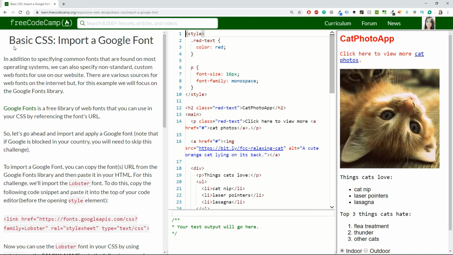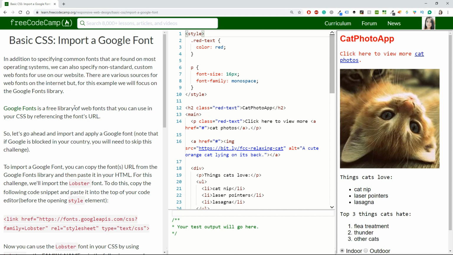Import a Google font. In addition to specifying common fonts that are found on most operating systems, we can also specify non-standard custom web fonts for use on our website. There are various sources for web fonts on the internet, but for this example, we will focus on the Google Fonts library.